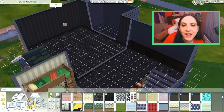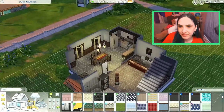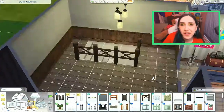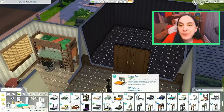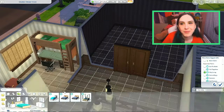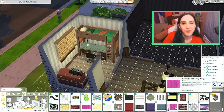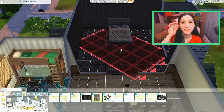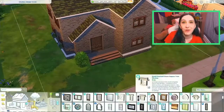And then there's the adults bedroom. I had to take a break for a second cause my mom wanted something. I love those lights — they came with, I think, Eco Lifestyle or Parenthood. They're so cute, little jar lights. Then I got a futon, put some rugs down. Paranormal stuff was in here. I used a lot of packs — I always do when I build cause there's just so much cool stuff in all the packs that I can't help myself.